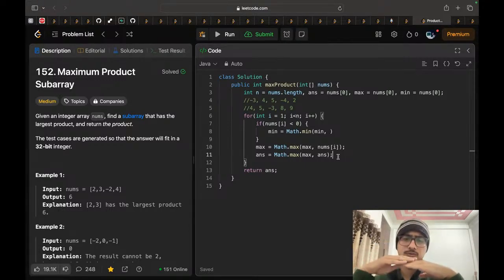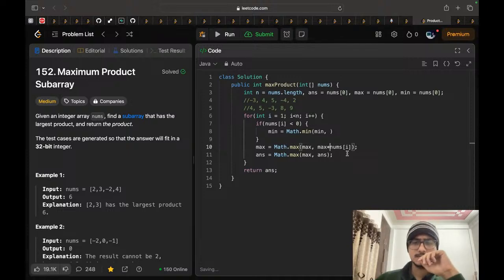Okay, two positive values, we get their multiplication.